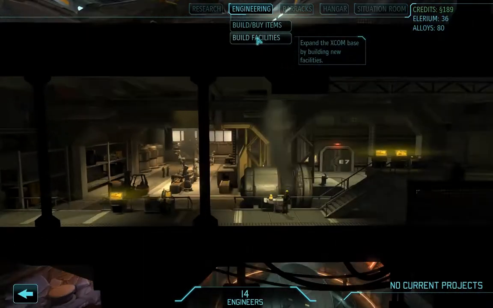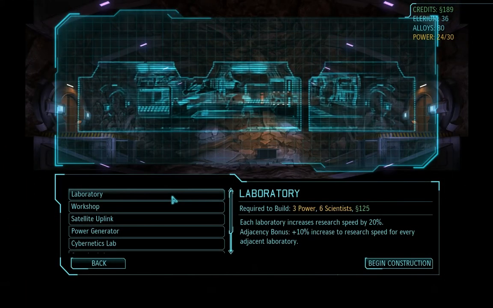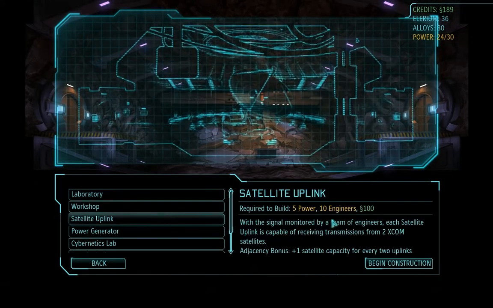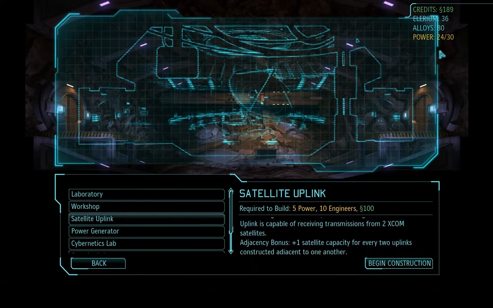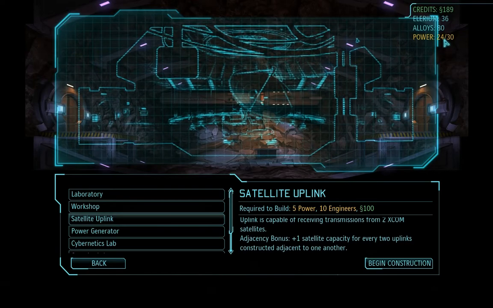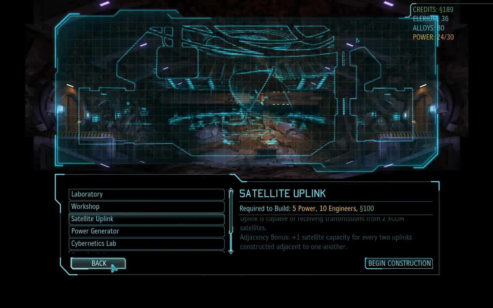So we'll take a look at engineering, what we need to get that done. So obviously the first satellite uplink, that's something we could start right now if we wanted to. 100 credits, we have that. But it's going to take up 5 power and of course require 10 engineers. So that 5 power will take us to 29, so obviously we'll need power.